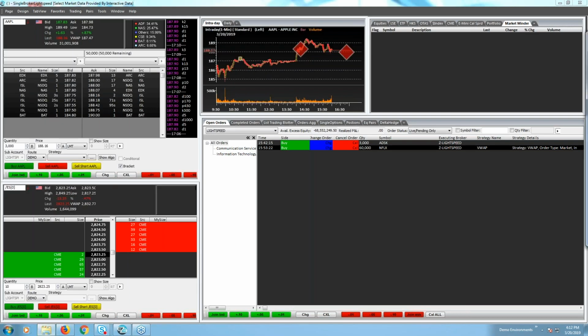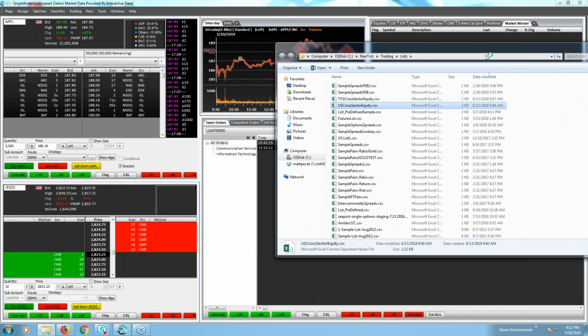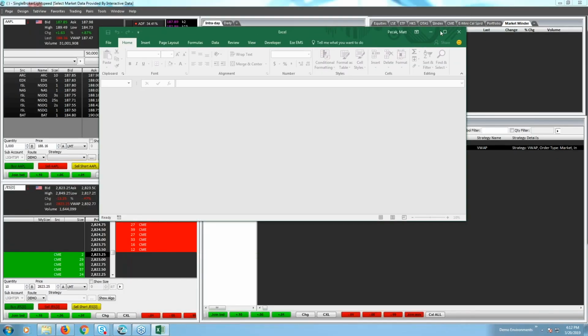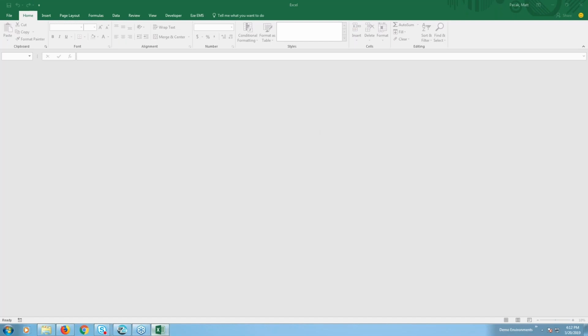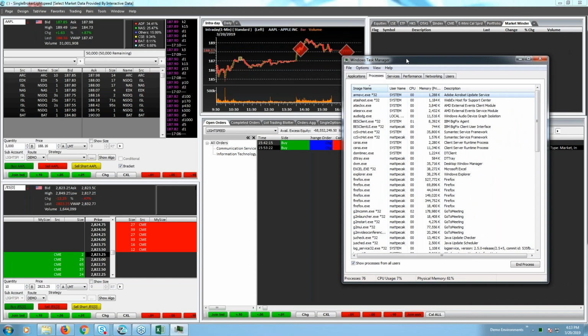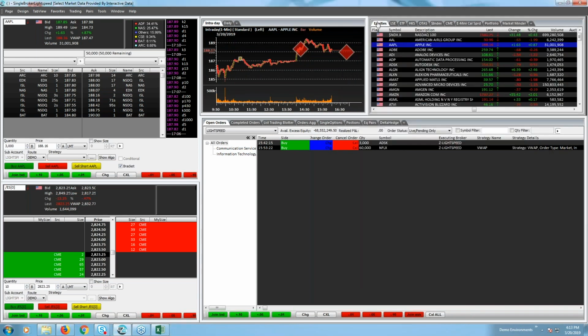just a copy paste. So let me just really quickly open up an Excel file that I have. Sorry, hold on one second. My Excel's not cooperating very well. Not sure what happened there. Well, anyway, my Excel is not popping up for whatever reason, but what I would say is the easiest way is to just copy and paste from a comma delimited, a pipe delimited, or an Excel format, and it'll paste directly into the blotter and create a watch list for you.